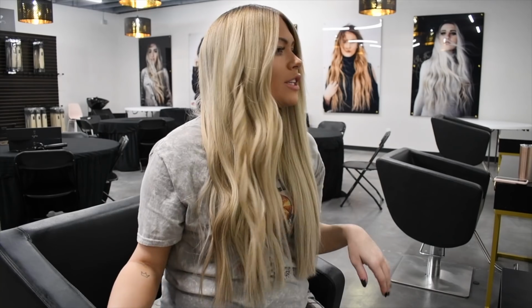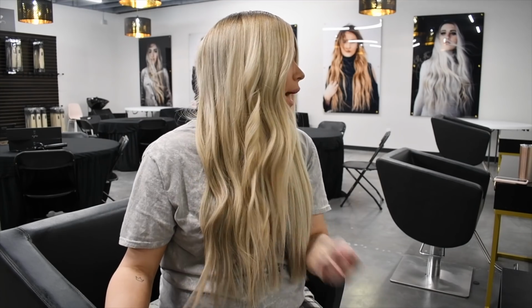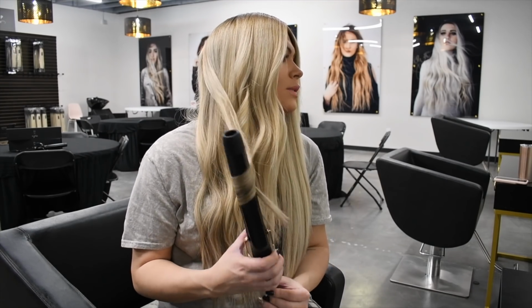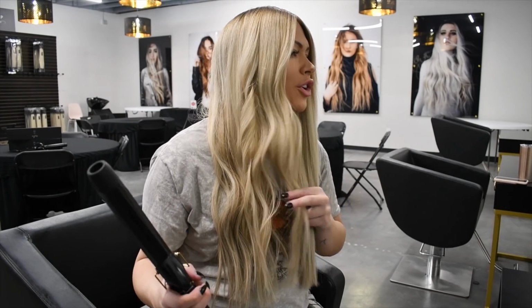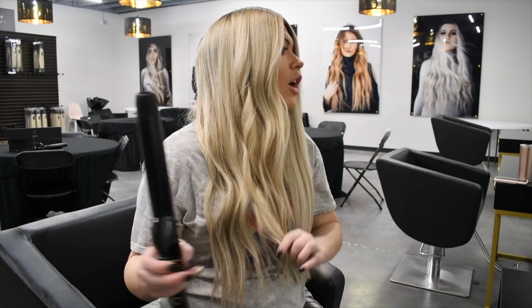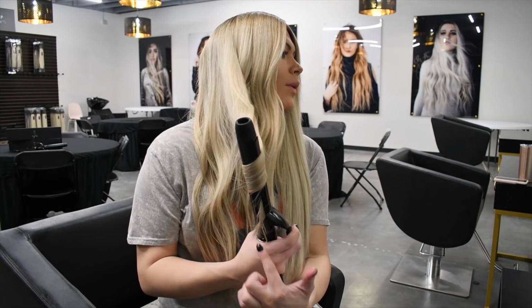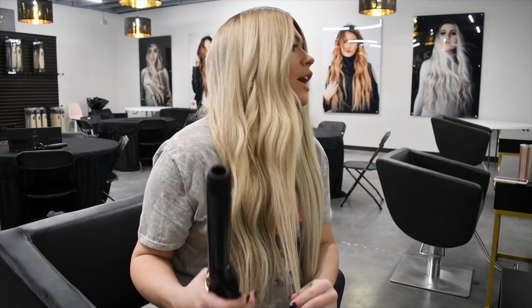And then something I like to do, I showed you guys how I leave my ends out. Since I left all the ends out, they're all straight that you can see, which isn't a bad look, but sometimes I like to go in and I'll grab just the bottoms and curl those, just so that some of them are a little curlier than others, and it gives it like a textured look rather than just curly and then straight. And you don't do this to all of them, you just kind of randomly select. And you can see that I'm not curling all the way down. I'm still leaving a little ends out, but it's just breaking it up and adding texture.